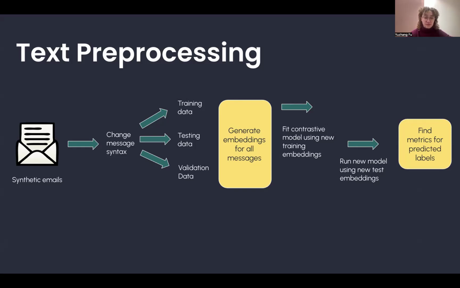Then we perform those changes and do our same train, test, and validation split, generate the embeddings for all messages, and then fit our contrastive model using the new training embeddings and run our new model using our new test embeddings. And then, of course, finding metrics for our predicted labels.